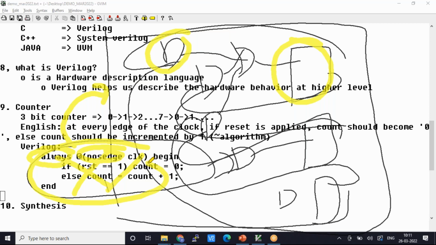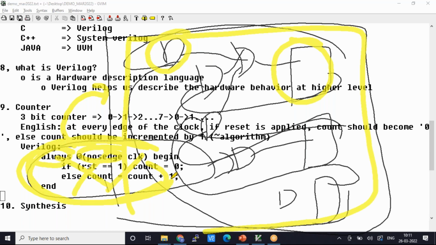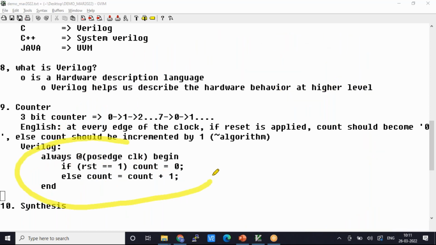But then you may ask, if that is not manufactured, why are you writing this? Can someone answer? If you can't manufacture this, why are we writing this? Because I want to make coding easier. So imagine developing a code like this, AND gate, OR gate like that. It is very difficult. Whereas if you develop something in an always block, it is very straightforward. Doesn't it look straightforward? Right now you're new to all these keywords. What is always, what is posedge, what is CLK, what is RST, you don't know. But once you get used to it, you will find that it's very easy actually.